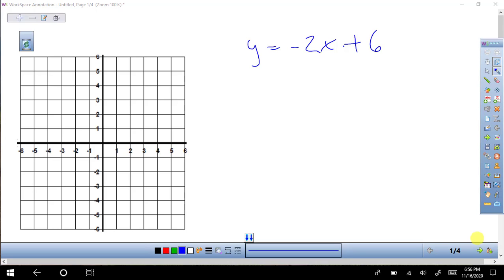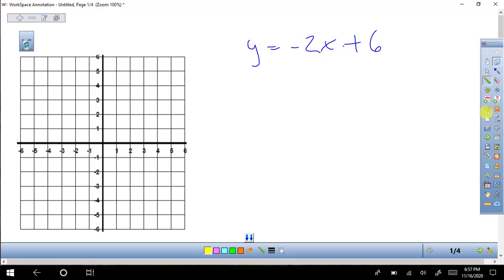All right, we are going to continue our work on graphing linear functions. I just want to do a quick review of what we talked about last class. Remember, we were graphing functions in what we called slope-intercept form. What we mean by that is it's written in such a way that we can quickly identify the slope of our graph. That's the coefficient of x. And we can identify the y-intercept. That's the constant here. Just by looking at the equation.